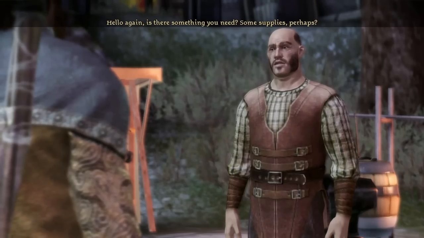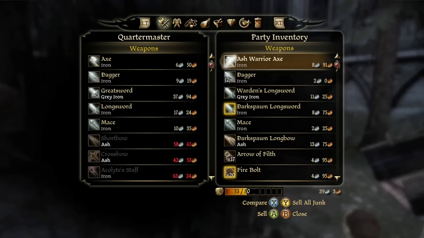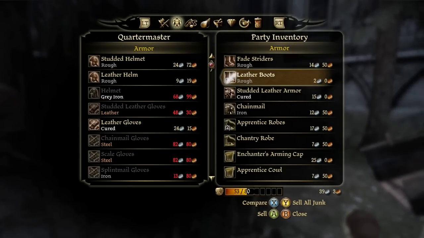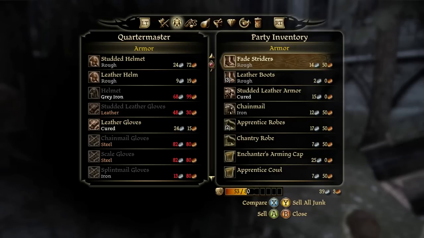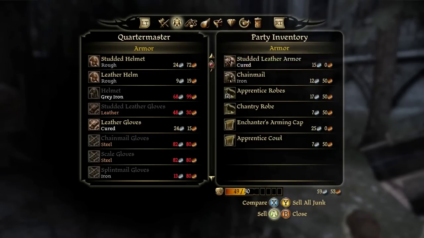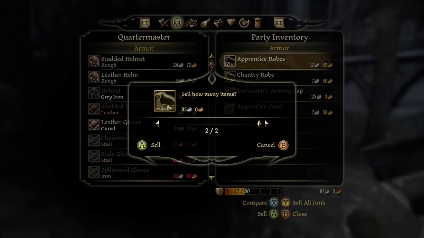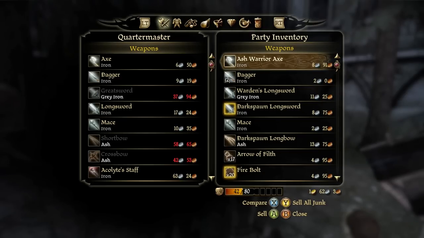So if I go to talk to this guy... Is it letting me sell those? No. It's not. Okay, that's good. That's good. So, we can probably just sell everything? I think that's fine.